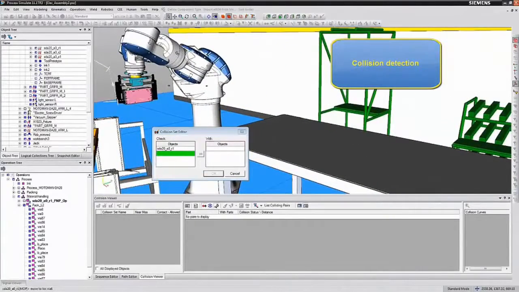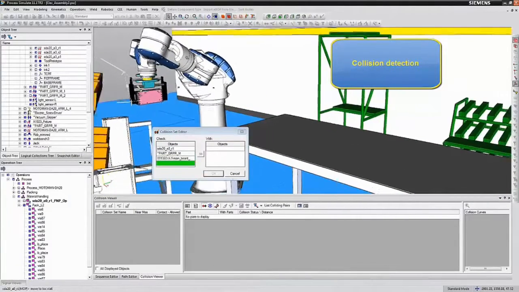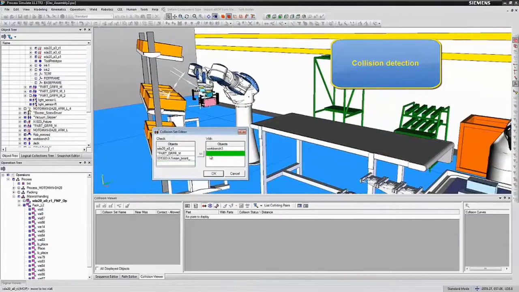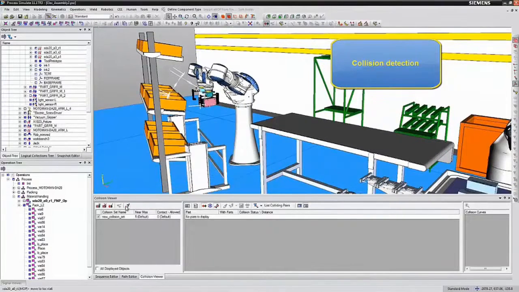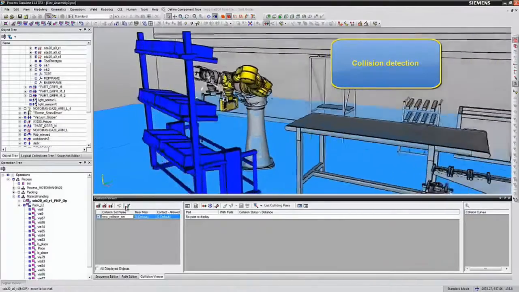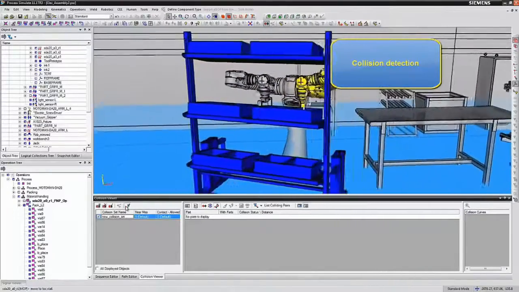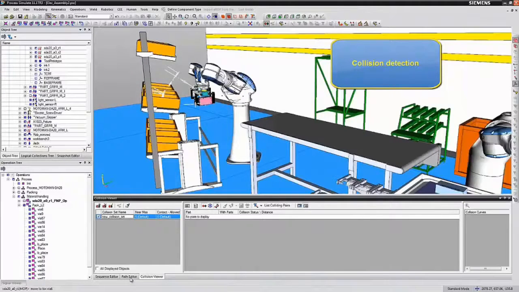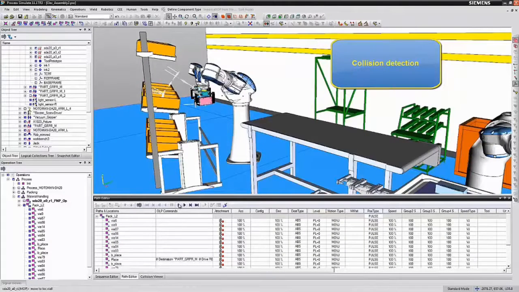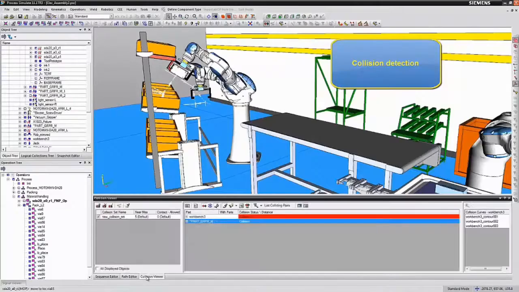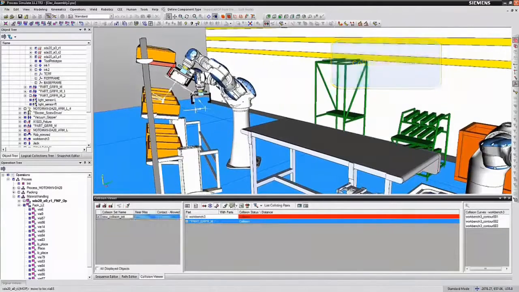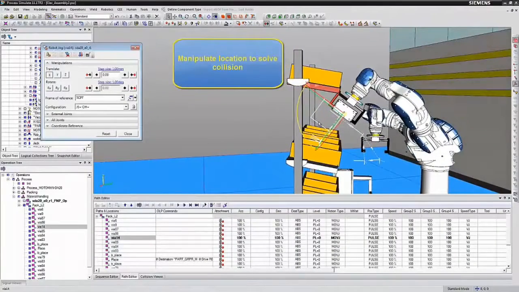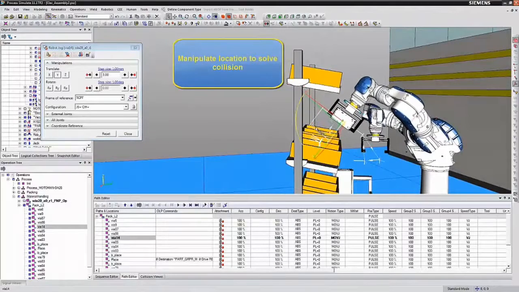Use collision detection to avoid collision of the robot, the parts, and the environment. Once a collision has been detected, it's very easy to fix it and to avoid it.